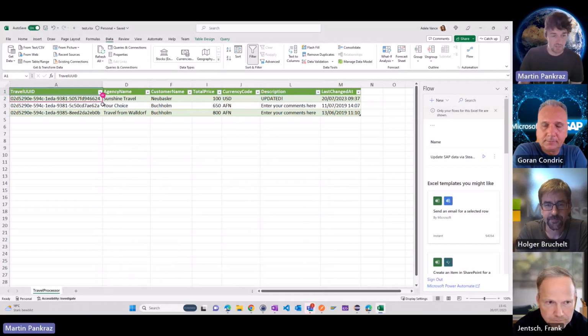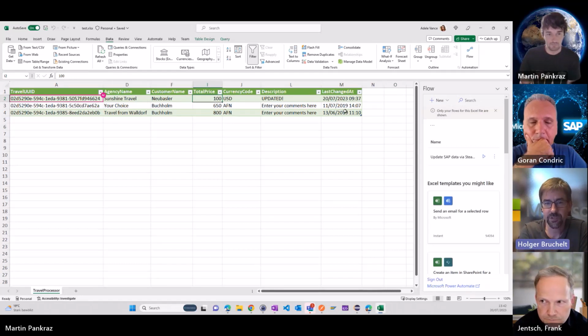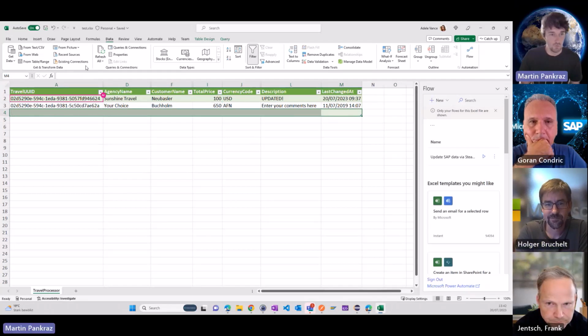So this is an Excel format table, and since it's a live connection, I can just click refresh here, and that gets me a fresh pull of data. So this is the recent state in SAP. So again, if you would remove some of these lines here and then just hit refresh, then they're all back, because the single source of truth is really our ABAP system on BTP. Exactly. And that's where you're just fetching live data. We can actually even do that. Yeah. So I deleted that row. There it is again. Perfect.